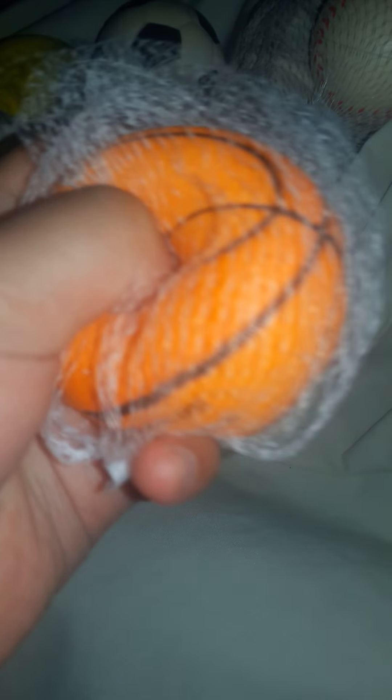This is called Crush Balls. It's not really like a crush ball, it's just a ball, but it's basically like the crush balls you can get at Michael's and Dollar Tree and sometimes Walmart. It comes in this little net. Then I have this basketball, like I said, which is the second squishiest.